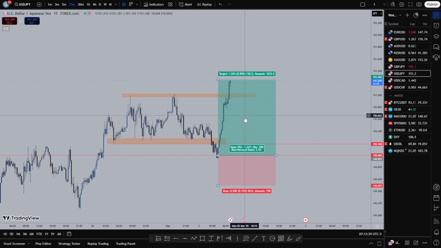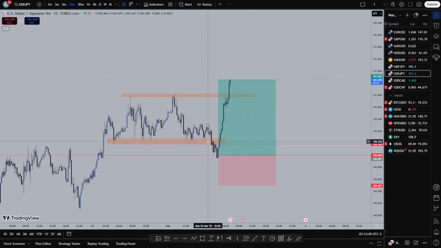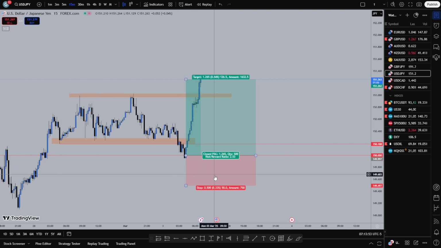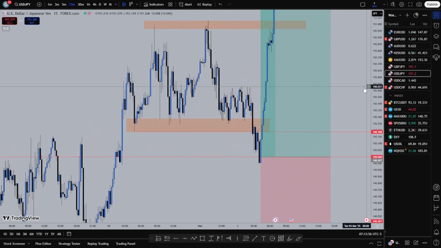It doesn't mean that if you take a trade, your trade gets wrong. Now I'm not saying that if you use this strategy of buy side and sell side liquidity and this type of entry from here, this is an aggressive entry. Some people wait. There are some people who will wait for price to give a market structure shift.